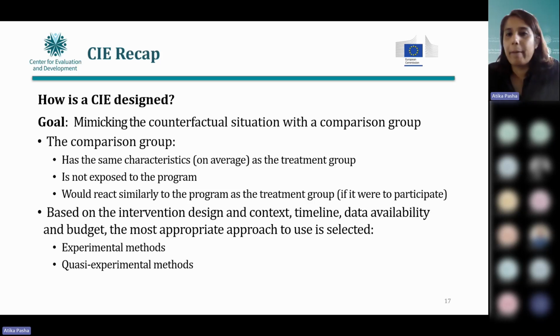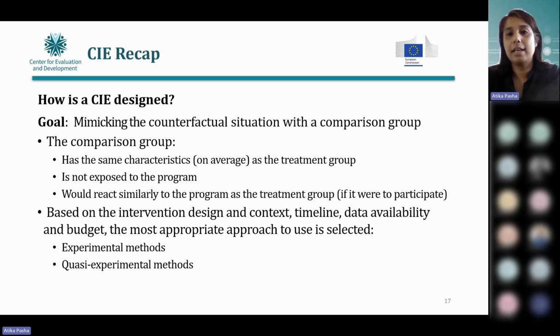So, coming back to the apples example, if I was to give fertilizer to an apple tree and to an orange tree, the differences would be very different. However, what one would expect is that if you give the same fertilizer to an apple tree and another apple tree, they would react in a similar manner. And so this is effectively the comparison group that we are trying to create, and it is central to any counterfactual impact evaluation, or CIE.